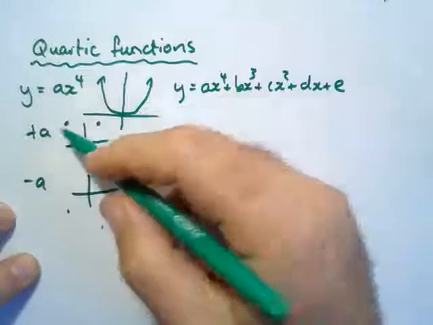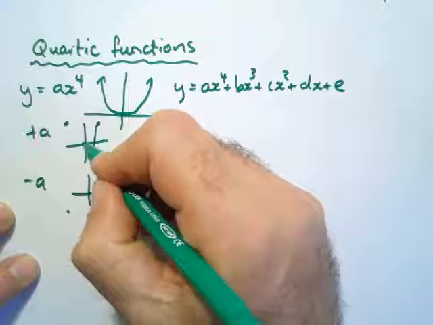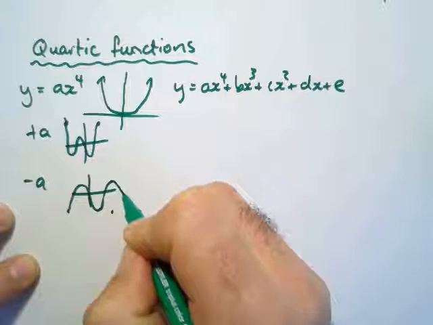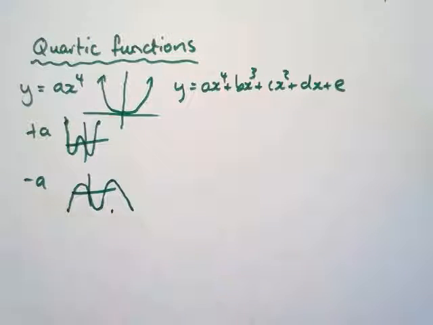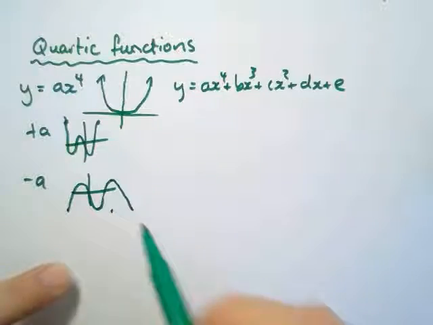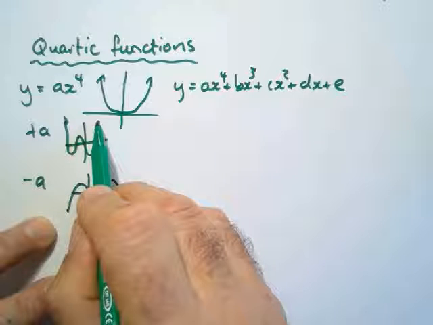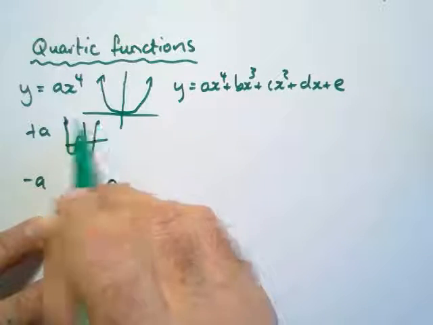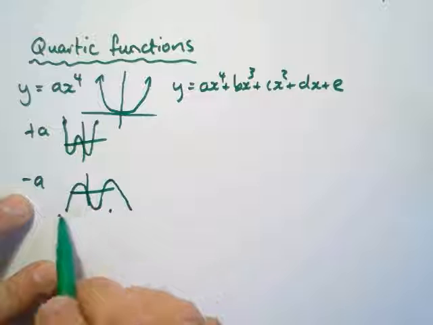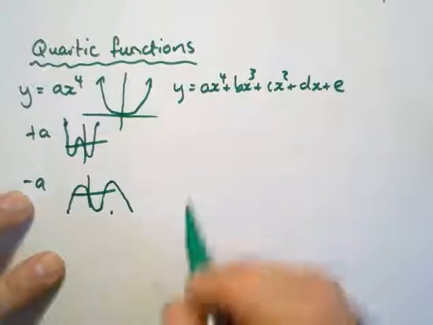The shape then is, if it's positive, there are going to be 3 turning points. So it's going to be a W, or it's going to be in the shape of an M. And there can be different things happening. We're only going to use the factorized form, so you don't have to factorize this. So this is how we're going to do it. So it's either going to be a W. How I remember, positive a starts where y is positive and finishes where y is positive, and negative a starts where y is negative and finishes where y is negative. So I'm just going to make a short summary here.